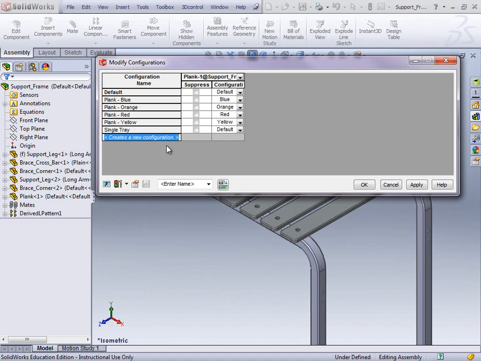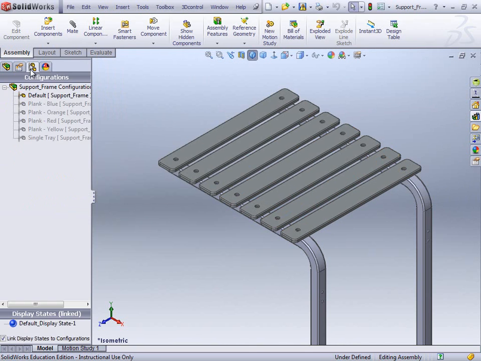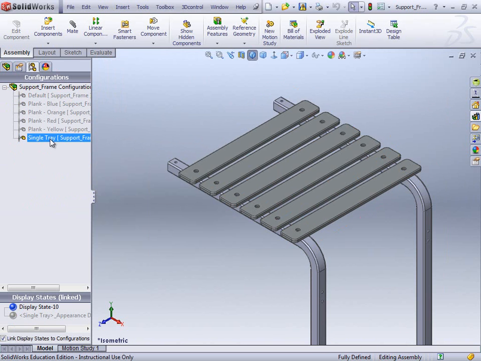We're going to suppress the plank in this one. By right clicking on the plank, again we're getting the options for the plank in here. We have the little option here to suppress this actual part. If I apply that and click OK, go back again here, and make the single tray active, you see my first plank is actually suppressed.